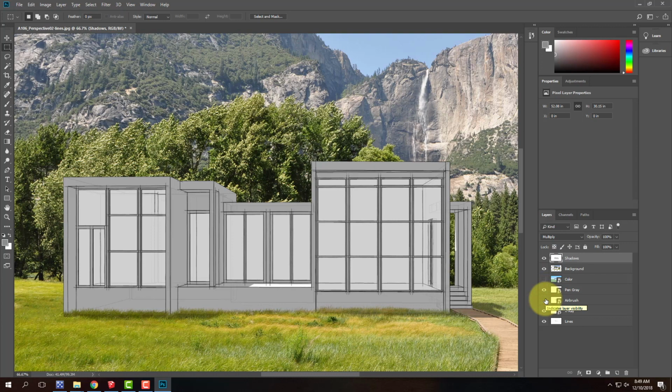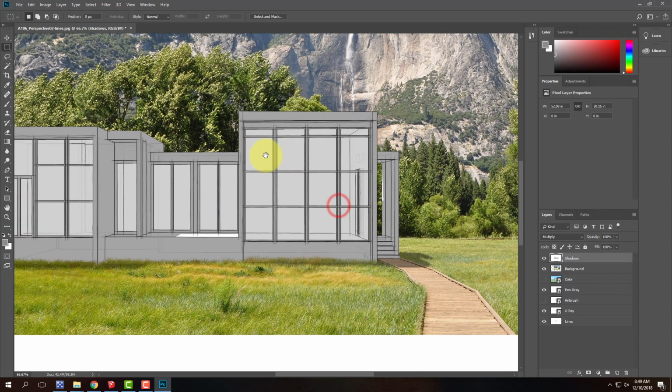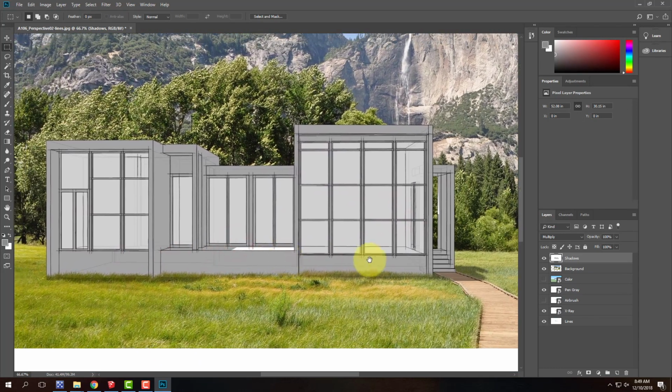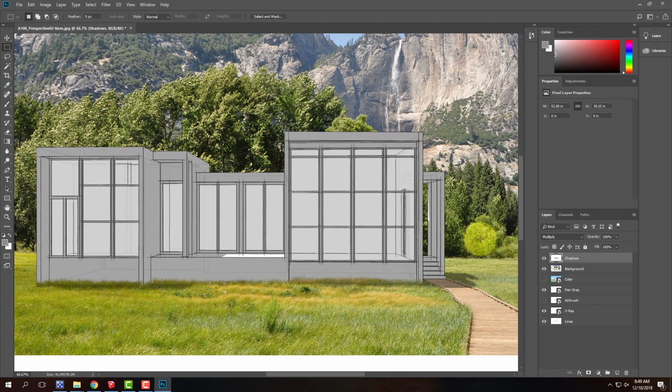You have to decide what the look is that you're going for. So in this particular case, this is a pretty simple way of integrating the building. It's a line drawing that's integrated into the photo. This may be enough. This may be the look that you're going for. You might not need more than just this. It still feels like it belongs in the scene.